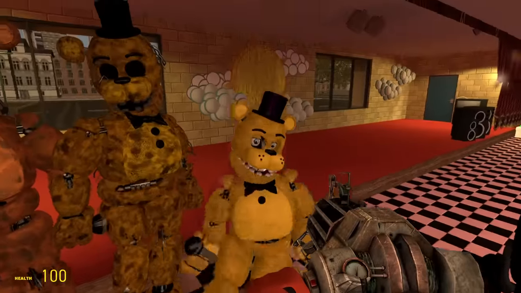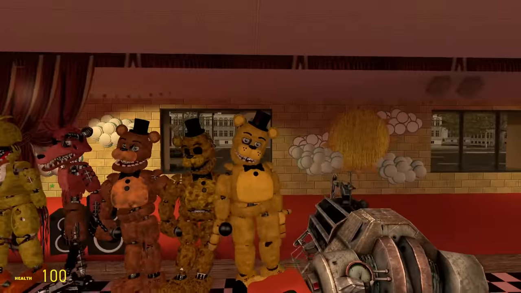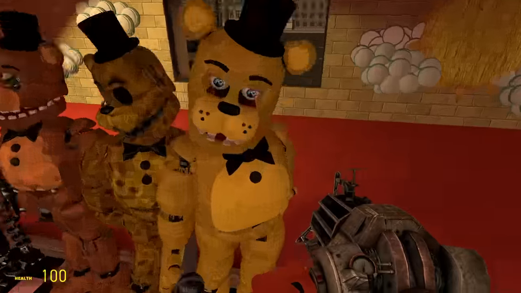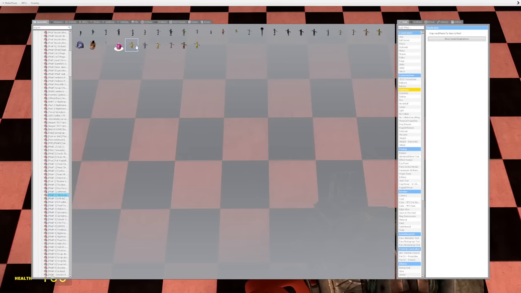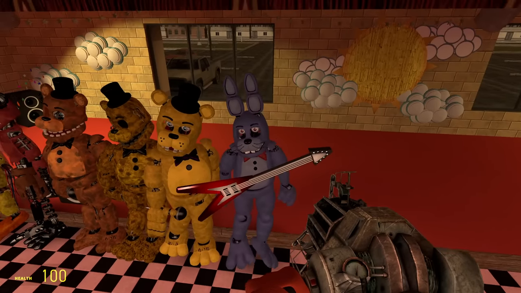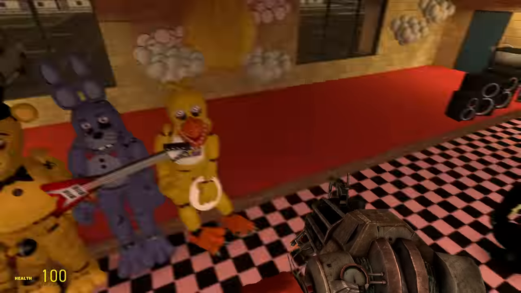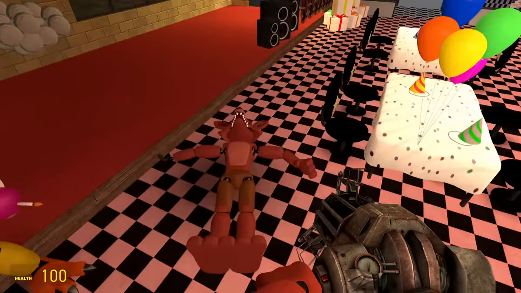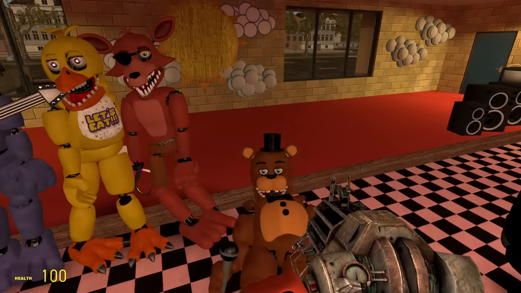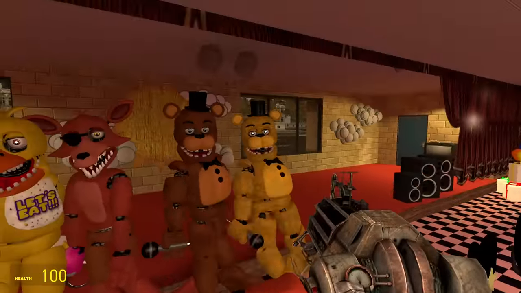Well, Fredbear, right? Yeah, Fredbear. I could see the hat was purple, but I gotta make sure his name is actually Fredbear, because, I don't know, they could have called him Unwithered Golden Freddy for some reason. Bonnie or Unwithered Bonnie. Unwithered Chica. We're so close, guys. Come on. Unwithered Foxy. Unwithered Freddy. And Unwithered Golden Freddy, I believe.